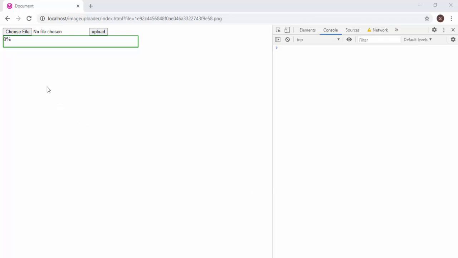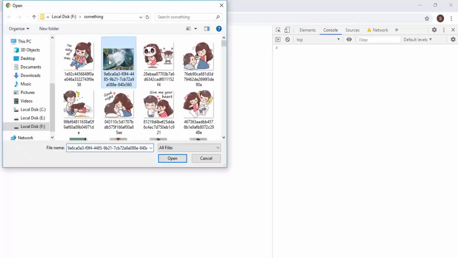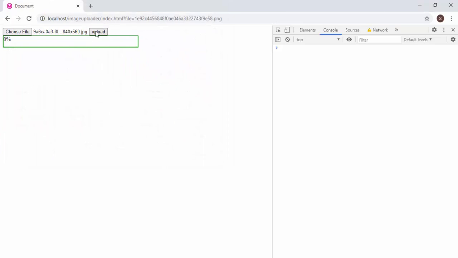So in this tutorial, we're going to create this awesome but simple progress bar using JavaScript and a little bit of PHP. So here I'm going to choose a file that can be video, image, or whatever you want. For example, I choose this picture, and after that I'm going to press the upload button. Whenever I press the upload button, just look at this div that I defined here. So I'm going to press the upload, and you see this awesome progress bar that's loading.